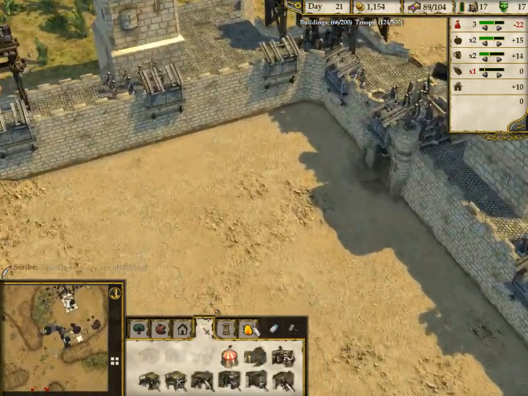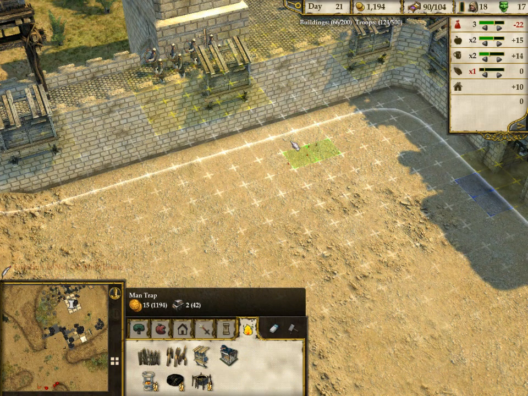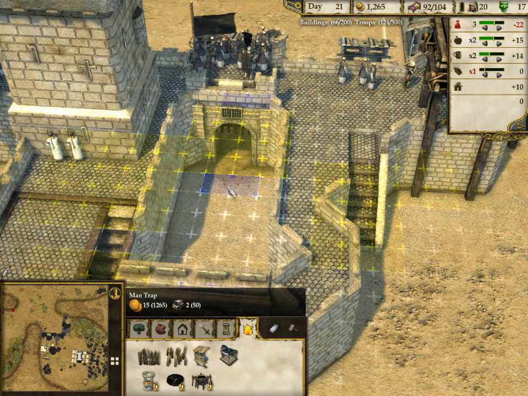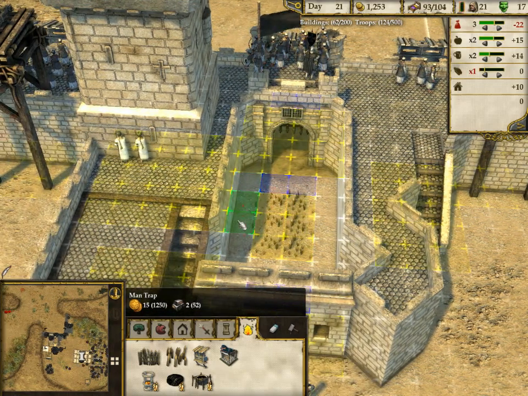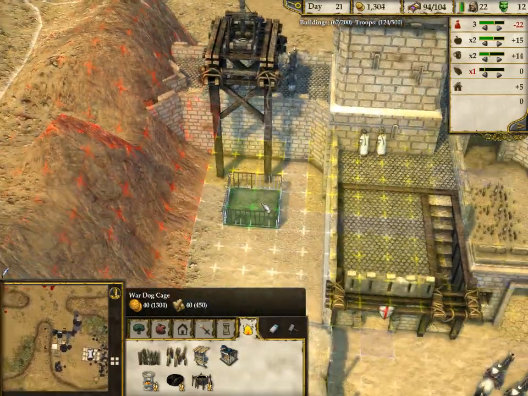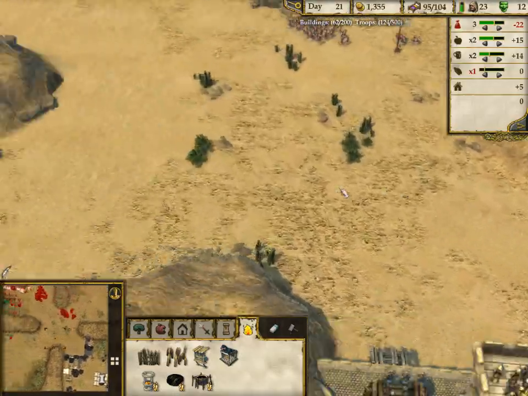Actually, before you do that, though, place my man traps. Can't place that there, my lord. Oh, son of a bitch. Well, I know where I can place them. In here. I've never actually used war dogs, but given how cheap they are, I don't think they're worth it.